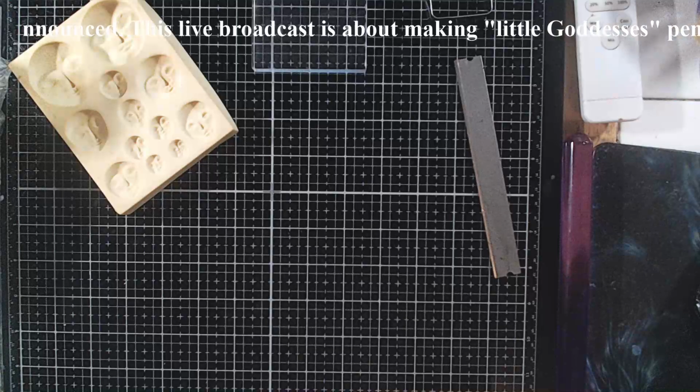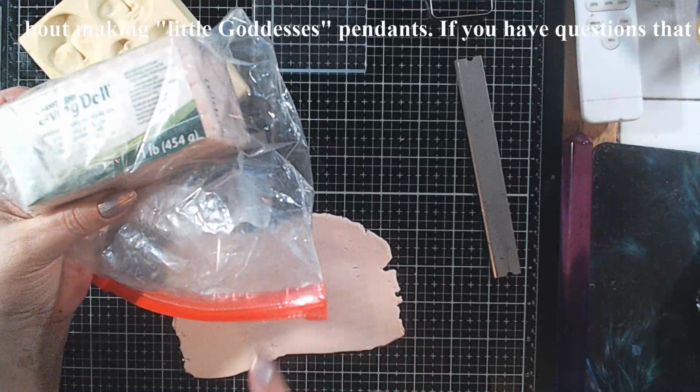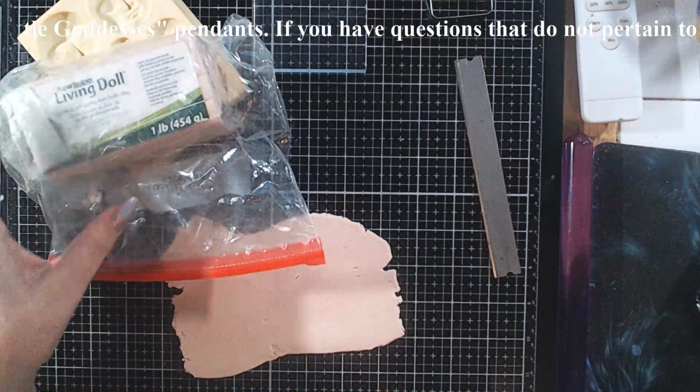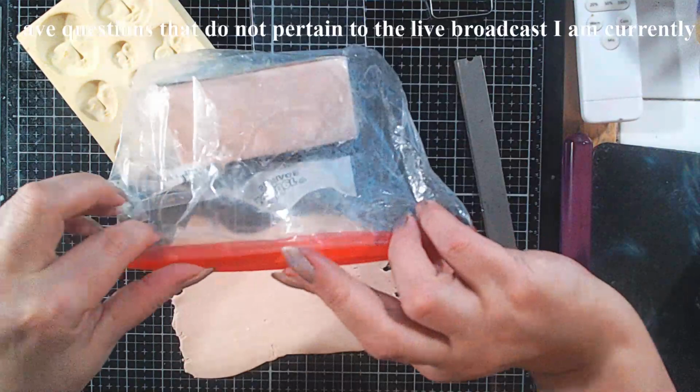Okay, as I'm now sculpting a doll, it's the Living Doll clay, and this is just for the faces. Unfortunately, it only comes in the 1 pound size, but it's like $12 or something like that. And this is the ivory, if I'm not mistaken, because I always use the lightest one. It comes in 3 colors. It is the baby.